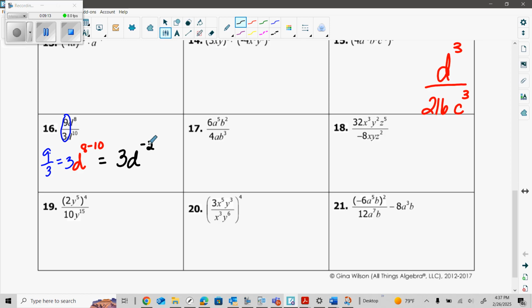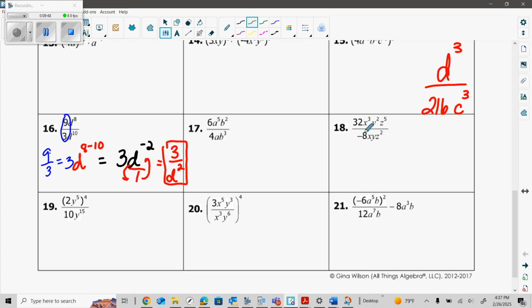We cannot keep a negative exponent. So only for this term, the d to the negative 2, do we change it to a positive by flipping it. So this part is going to come down and the 1 comes up. But remember, anything times 1 stays the same. So this is going to be read as 3 over d to the second power. So numbers, coefficients, you simplify those like you normally do. And then negative exponents, we need to take the reciprocal and turn it into positive.